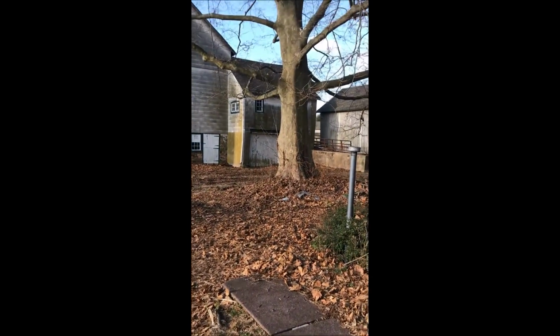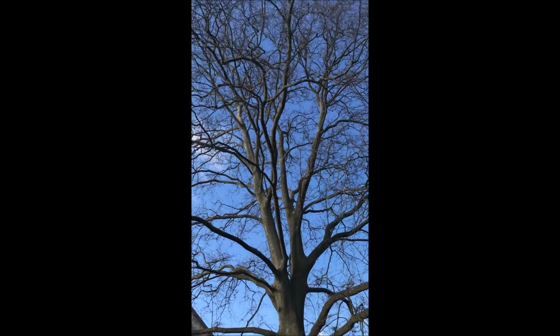Make sure the sycamore is in a very wide open space. The roots can travel quite a ways away from the tree itself.